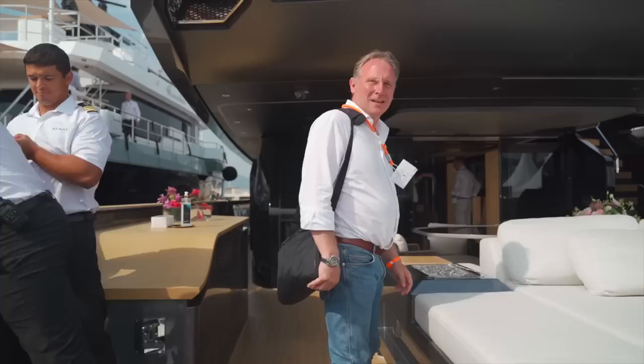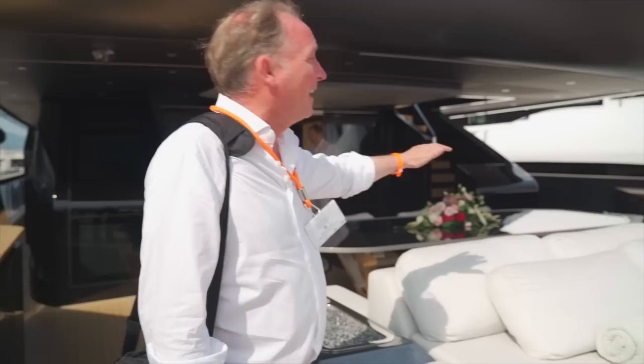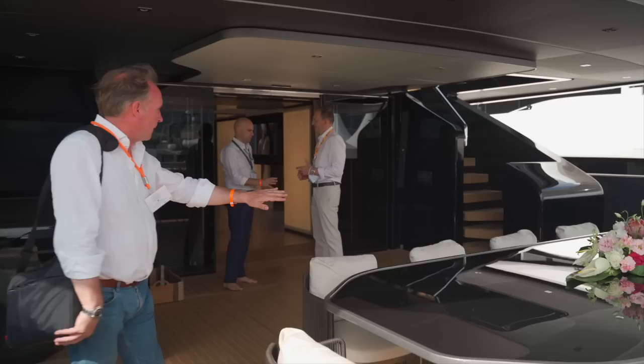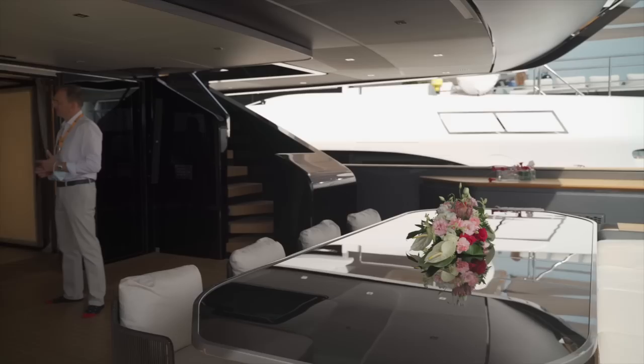So first impressions, I have to say, for a 40 meter yacht, this is one huge aft deck. This is really spacious. The sunbathing area here is enormous. The dining table looks like it's probably big enough for 12 people, and then you've still got all of this extra space as well. One of the things when you're buying a yacht like this is the practicality. You can imagine that for the stewardesses to serve at this table, it's relatively easy because of the space they have to move around and serve the various guests on board.